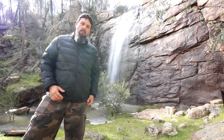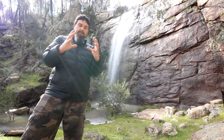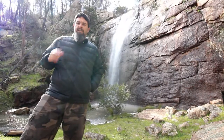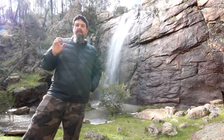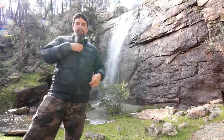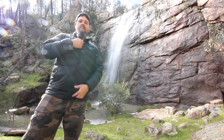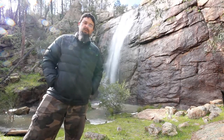It's down, it's lightweight, it's compact, it folds up into a little stuff sack about that around and fits in my backpack. My face is freezing today, it's down in the wind and it's very cold. Under this down jacket, all I have on is a t-shirt and I am as warm as toast. You can't beat a good down jacket.